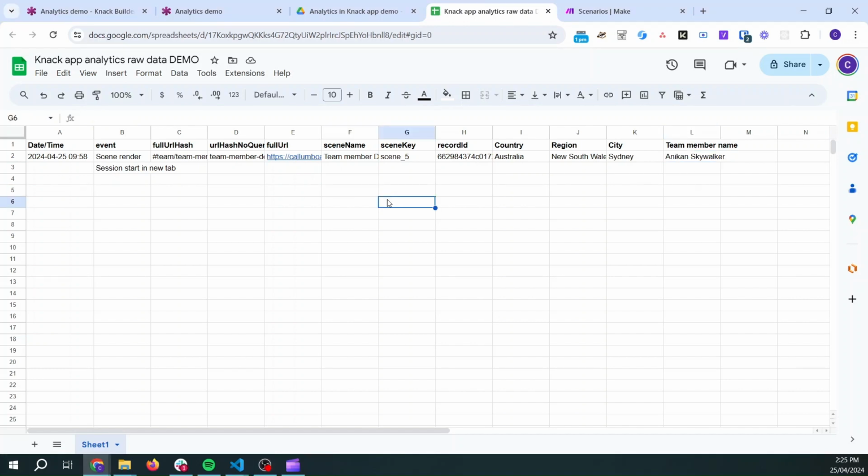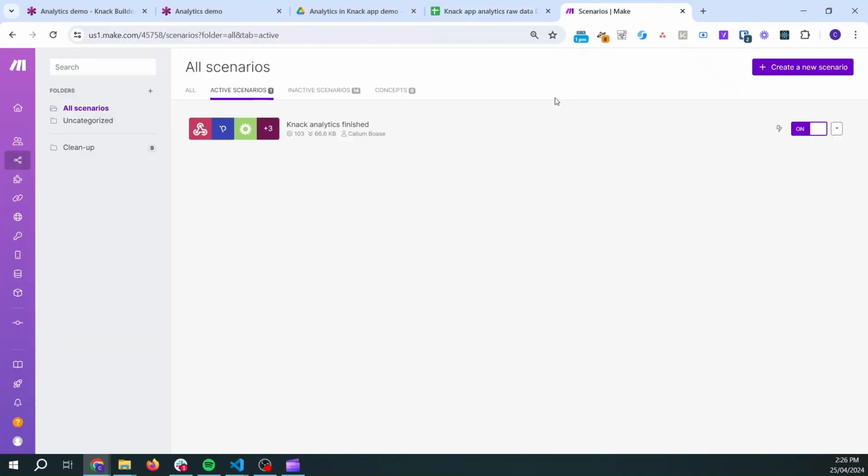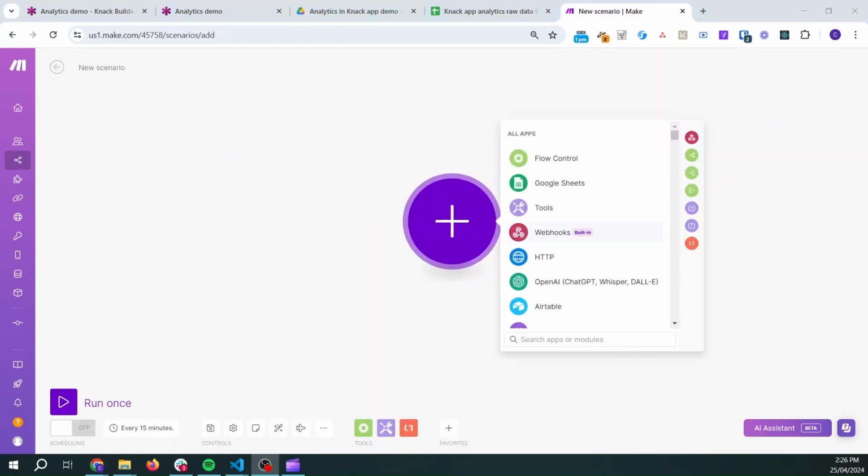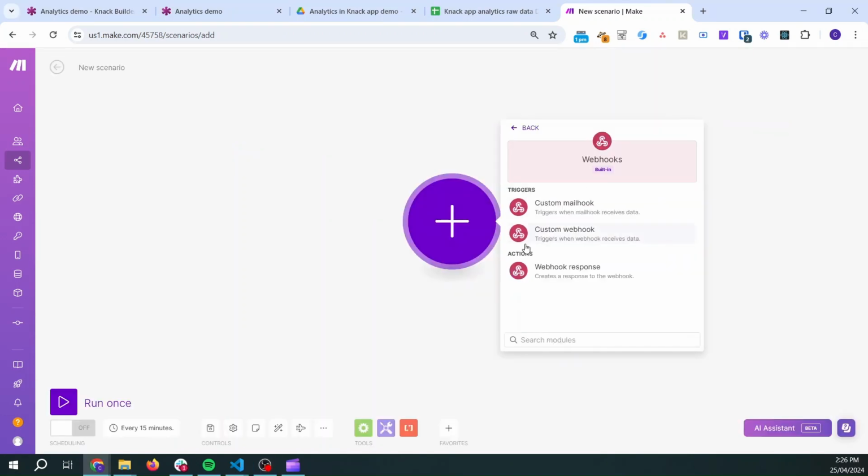Now we're going to set up Make and our Knack app JavaScript to fill this spreadsheet with the required data. I already have a free make.com account, and I'm going to create a new scenario to start with. I'm going to choose webhook, custom webhook.